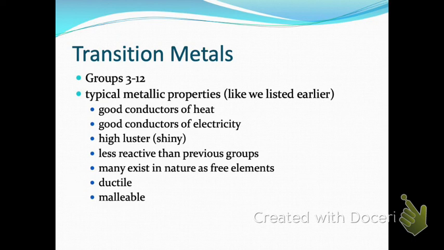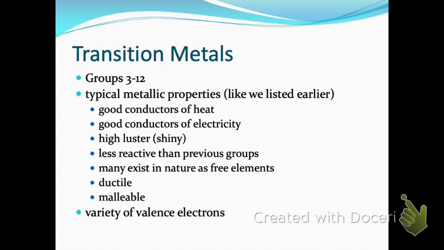Now, the transition metals, they don't follow the typical patterns of valence electrons. That's why we kind of excluded them from our group numbering. They have a variety of valence electrons, okay? A lot of different numbers of valence electrons. They don't follow a typical pattern. So that's why we didn't include them in the way we number them.